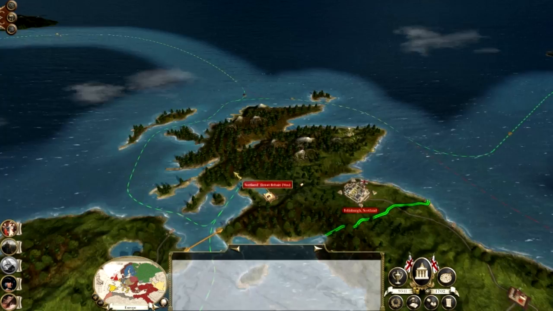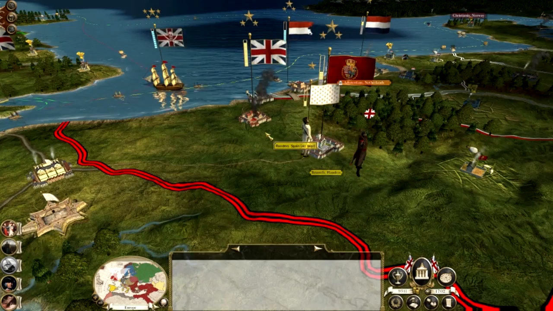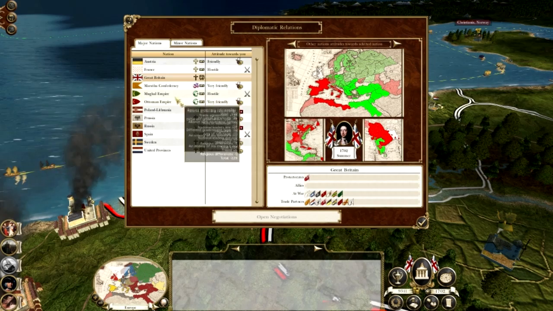In the next episode, we're gonna go take things personally by engaging Flanders. Hopefully we can capture it. And that should assist the Netherlands. Let's speak to them, in fact. And see if they wanna have a little alliance.